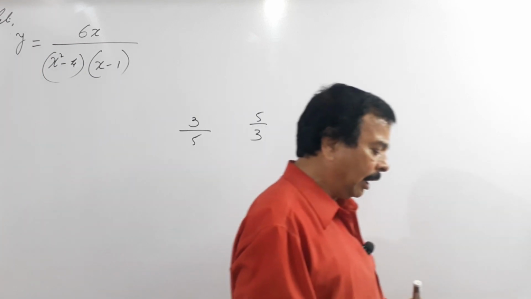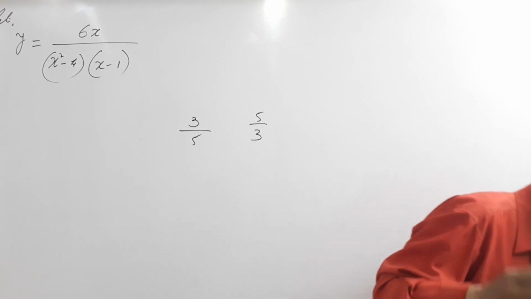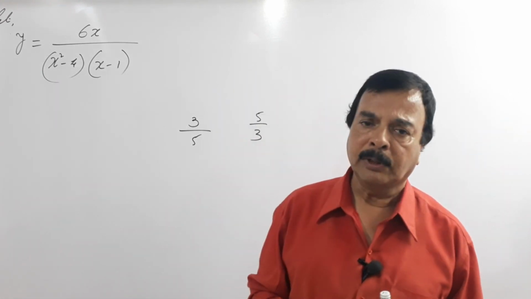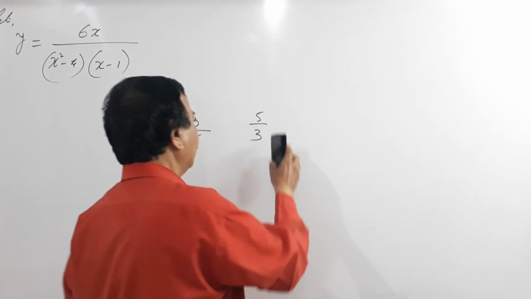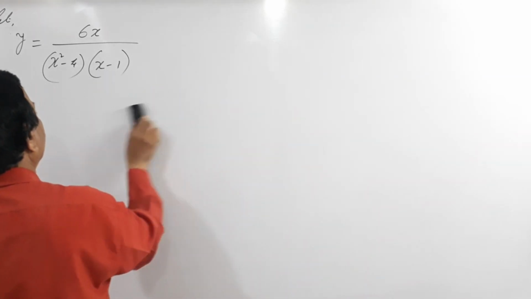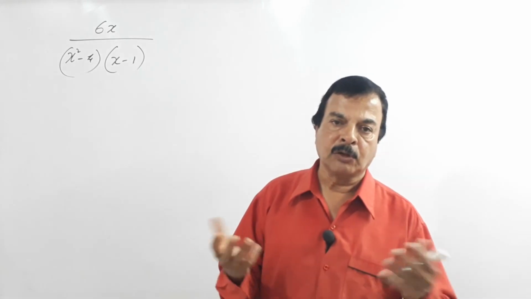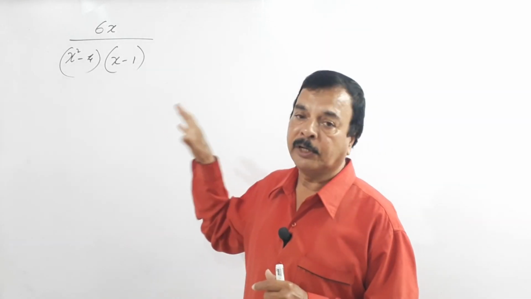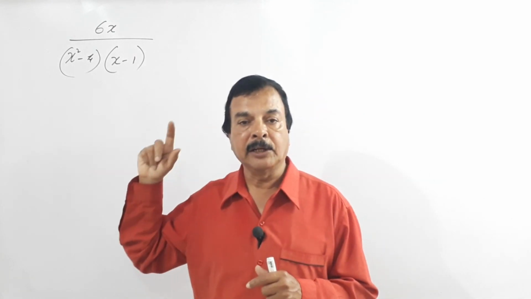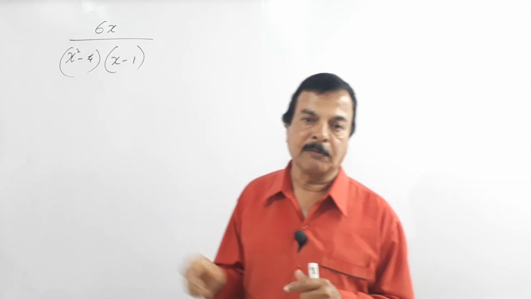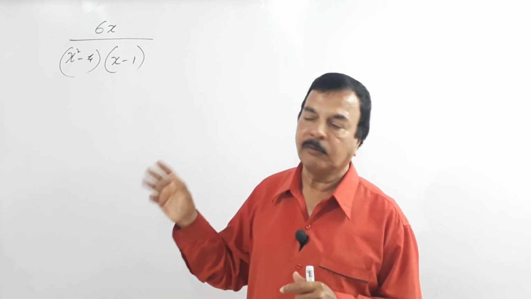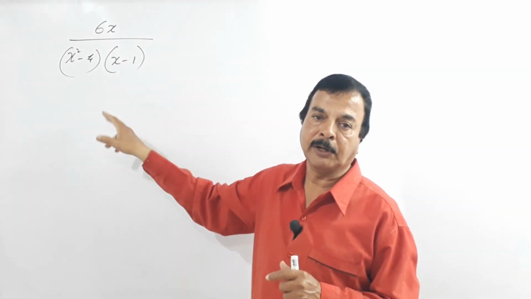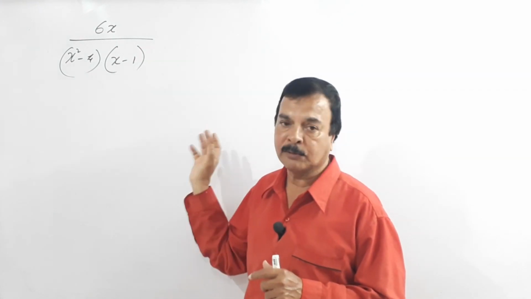So I give some small notes on four points. Try to remember those points, they are important to you. Let's see what those points are. First point, note: I have told you about proper fractions and improper fractions. If the degree of the denominator is higher than the degree of the numerator, it is a proper fraction. If the numerator's degree is higher than that of the denominator, it is an improper fraction. So I have explained to you.